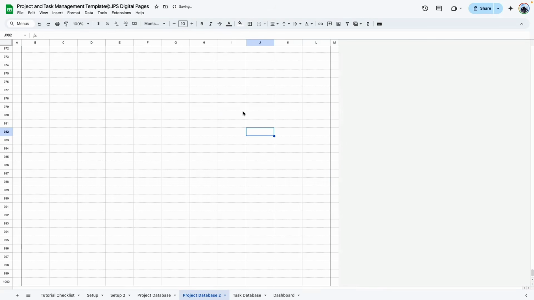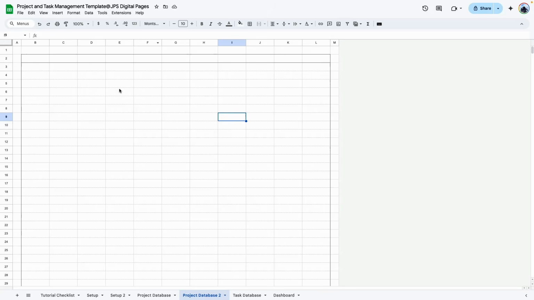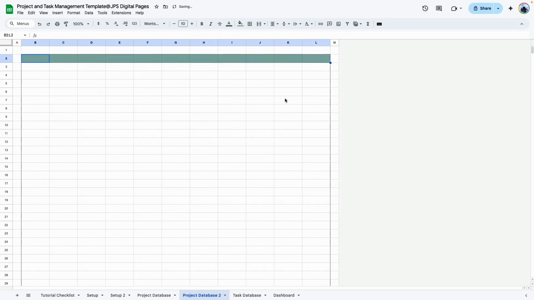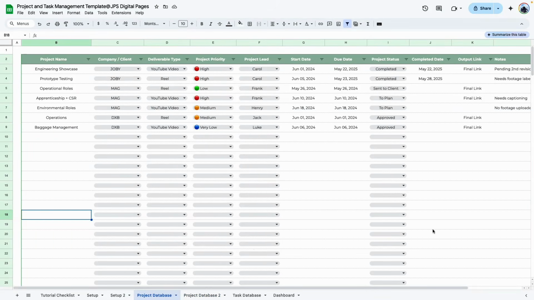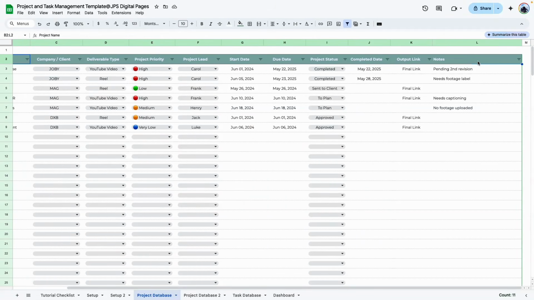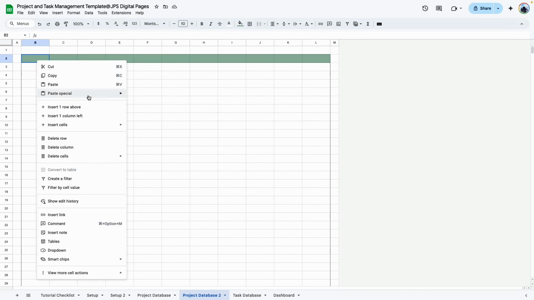It's going to be hard to see because we still have the grid line showing. When we remove it, you should be able to see it better. Now go ahead and apply whatever colors you want. Here's what I'm going to be using, a color from my color palette. And now I'm going to go back to the project database because I'm going to reuse the placeholder information. I'm just going to copy what I have here just for the header. For now, paste it right here, values only.